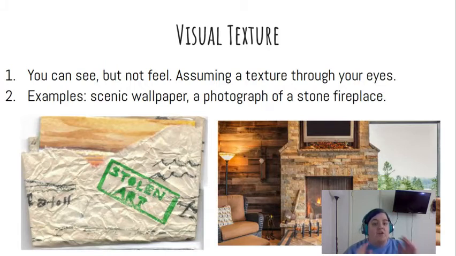So if you look at this first photo on the left, you can tell the paper is a bit worn down, that it's really kind of been beaten up a little bit. And if you would actually go and feel that, all those creases will eventually break down the stiffness of that paper over time and actually make that paper extremely soft. On the right hand side, we can look at that stone fireplace right there, and we know that it's probably going to be pretty bumpy and pretty rough. You can run your hands over it, you'll get the different types of feelings and things like that. But at this point, just because you're using the picture, we're going to call it visual texture.